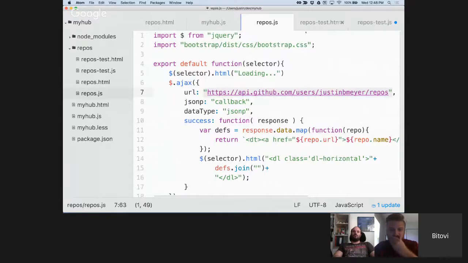What I want to do is make it so when Repos tries to call $Ajax, I have total control over $Ajax's behavior. And I can mock up what $Ajax does so that I can provide whatever response I want and make sure that this is getting created in the correct way. Dependency injection allows me to inject my own mocked up version of jQuery.